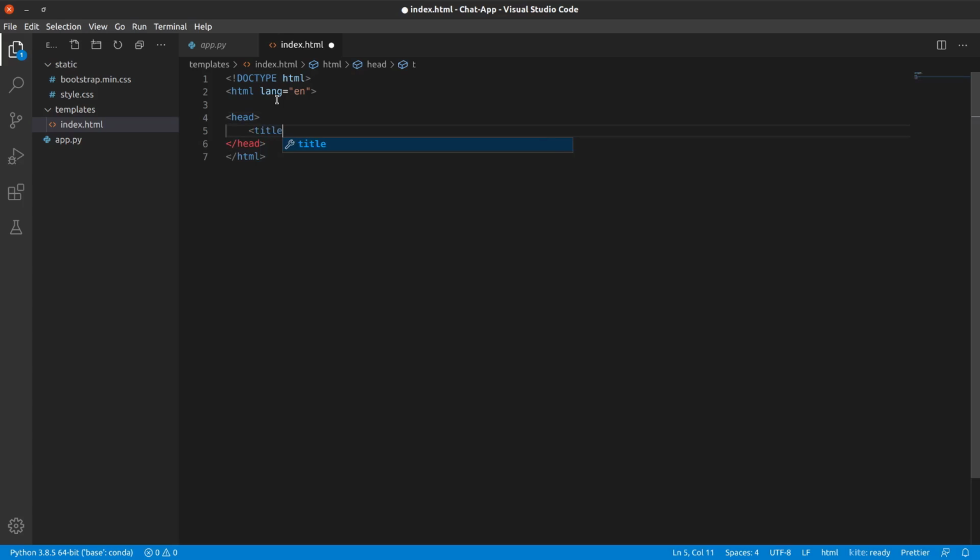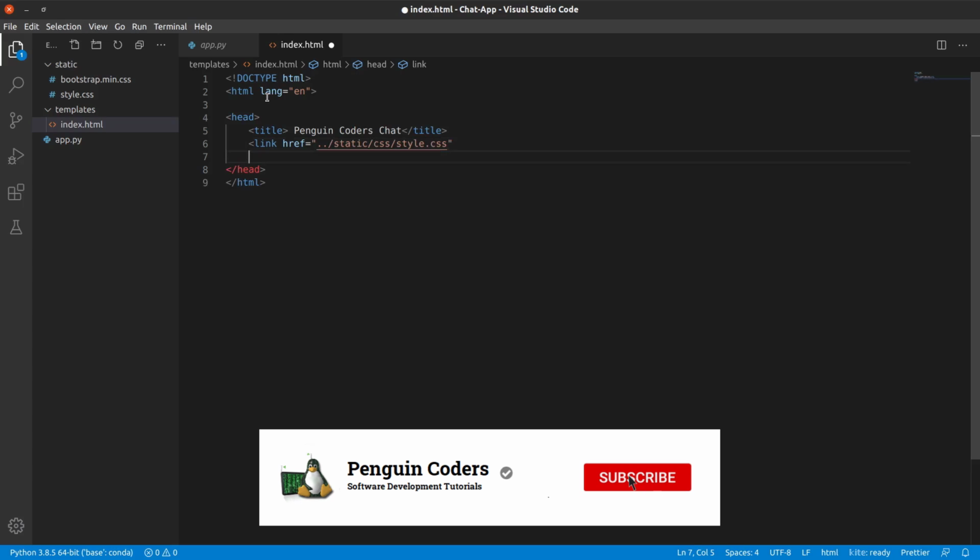You can name the title of your chat application something like, here it will be Penguin Coders Chat, and after that we will link the CSS files. The first link will be link href equals, and navigate to /static/css/style.css file, and one more link we will write here.